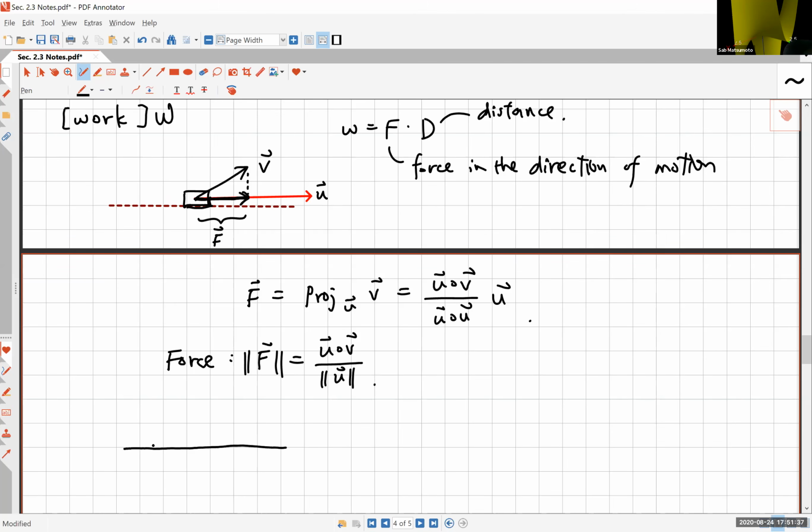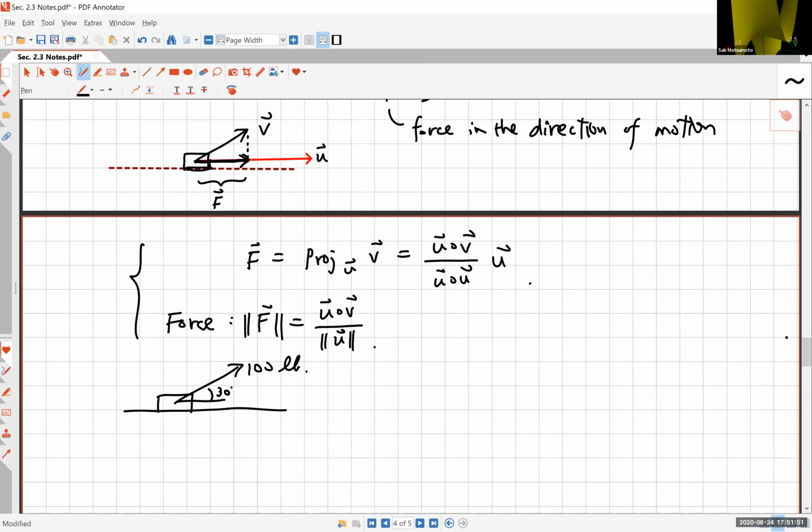So for instance, let's say you have an object here, right? You're pulling it at 100 pounds, the force of 100 pounds, okay? And the angle turns out to be 30 degrees. You don't even have to know all of these, okay? All you have to do is to apply your trigonometry. Say, well, what is the force? The magnitude of the force you're using is, I mean, just think of the trigonometry. That's all you need really for this, okay? It's the hypotenuse times the cosine of the angle between these, right?